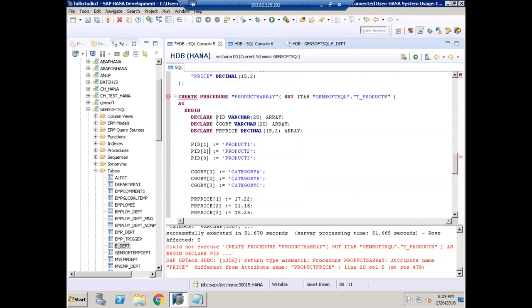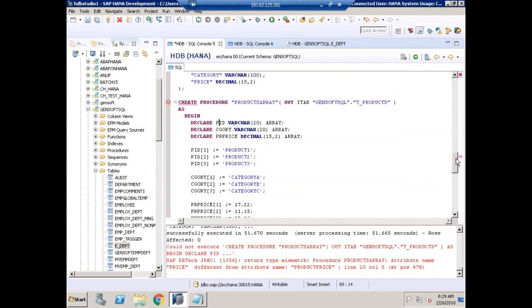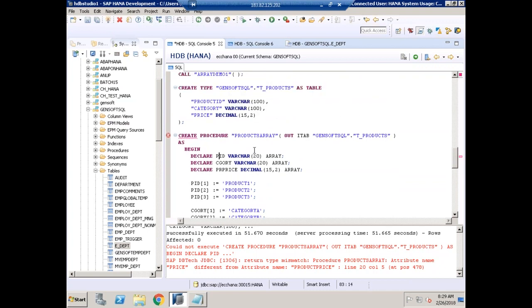So again, let me go back to the original names. What is that? Product ID, category, and price. Product ID, let me give it as category. This is price. The names must be the same itself.